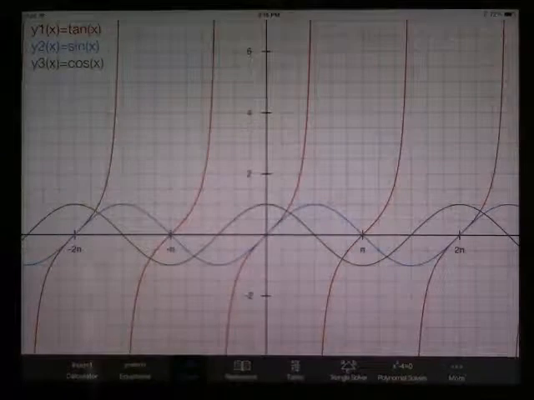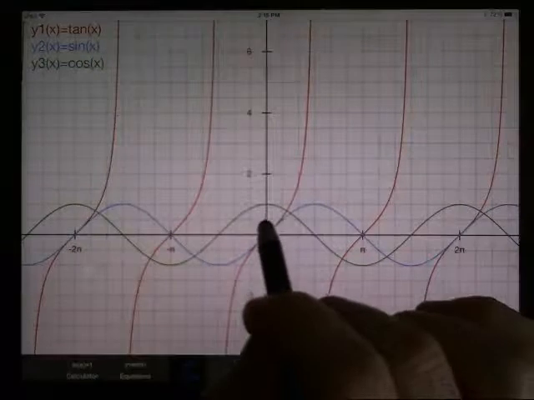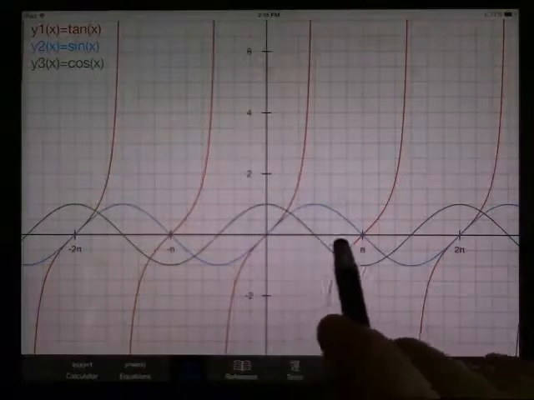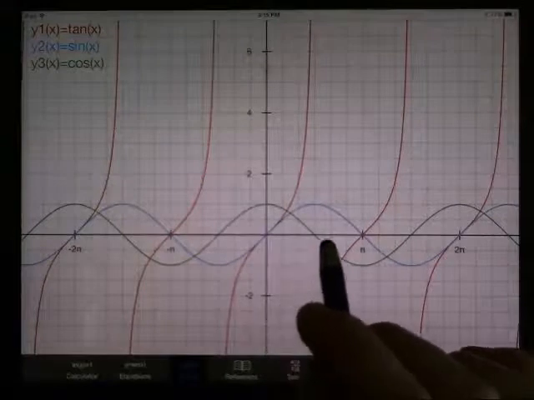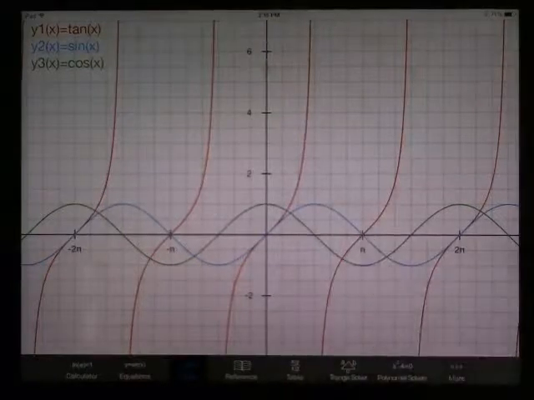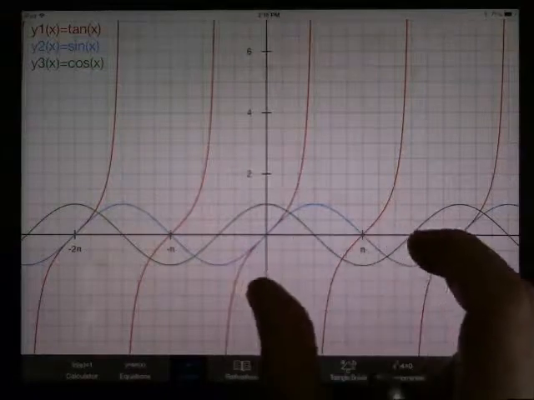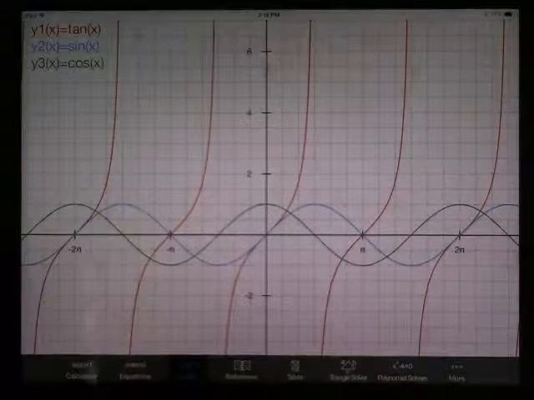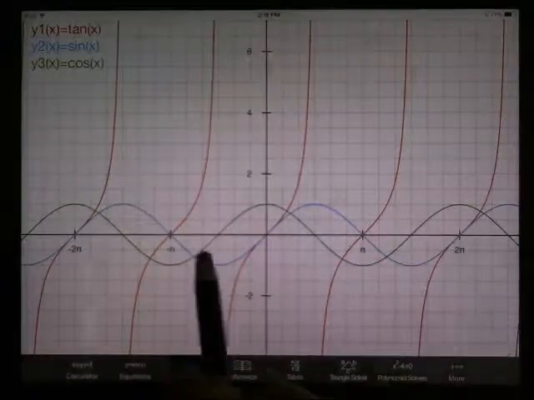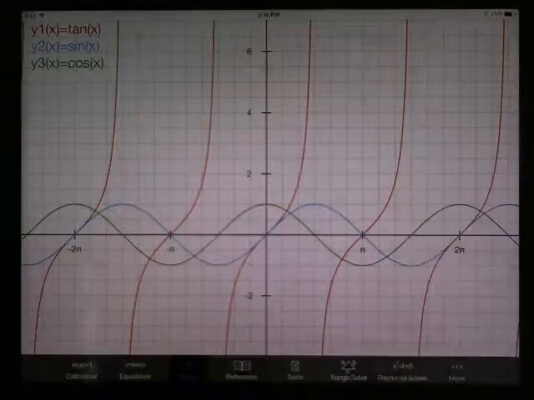And there we go. I find it interesting that once the tangent comes in, it changes the grid. Notice that where this is up at 2, each square here seems to be worth a half: 1/2, 1, 1.5, 2. In this direction, each is worth pi over 6: 1 pi over 6, 2, 3, 4, 5 pi over 6. There's 6 pi over 6, which is pi. That first cycle of the tangent ends right at pi there. This is scaled in a little bit this way because pi is a little bigger than 6, so this should be stretched a little bit. Rather than having squares here, they should be a little bit rectangular. But anyway, the point is the tangent and the sine cross the x-axis in the same places. The cosine crosses the x-axis when the tangent has an asymptote. Every time the cosine crosses, the tangent has an asymptote.